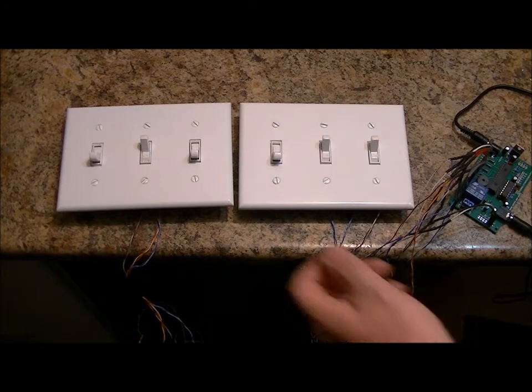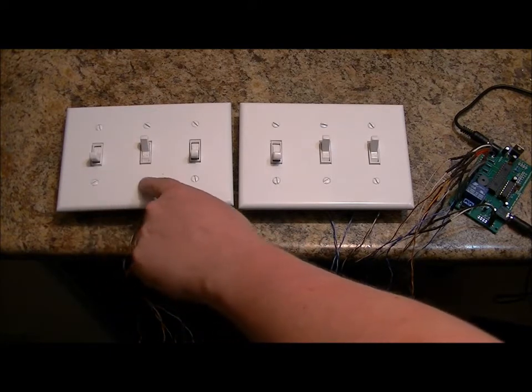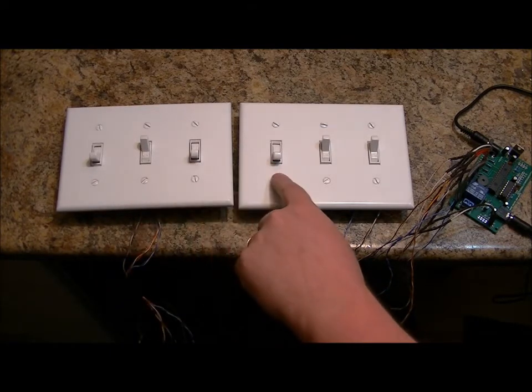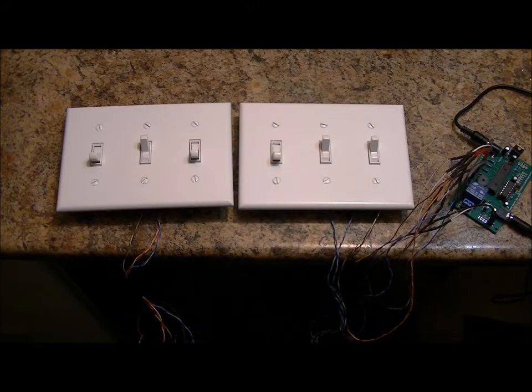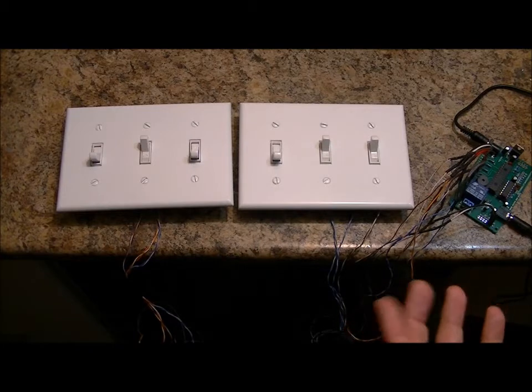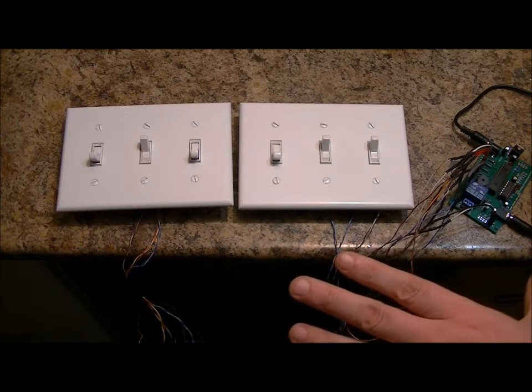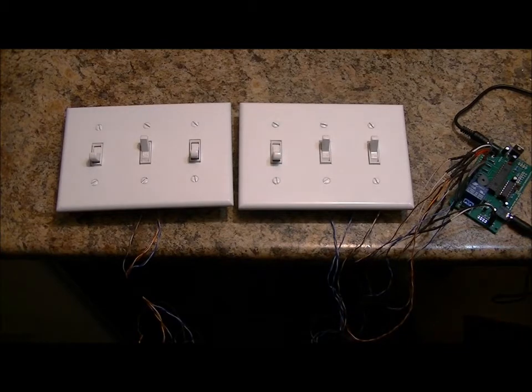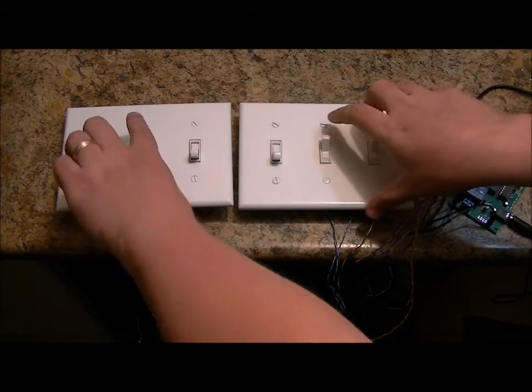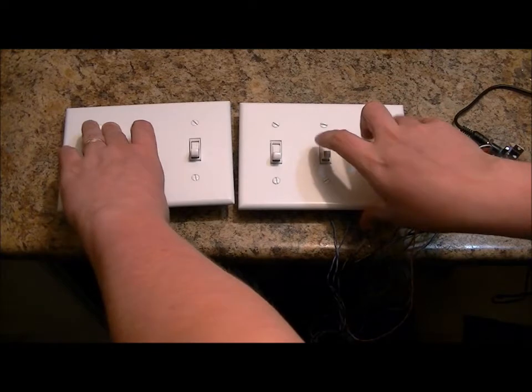So in this case I've got switch 1 in the off position, 2 in the on position, 3 in the off position, 4 in the off position, 5 in the on position, and 6 in the on position. So now to start the game, you only need to calibrate it once during power up, and then you can use it for the rest of the day using the same code, or you can change it by powering off and doing it again. So I'm going to turn them all into the off position.